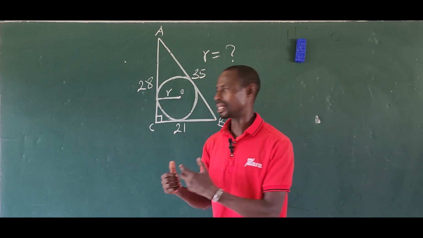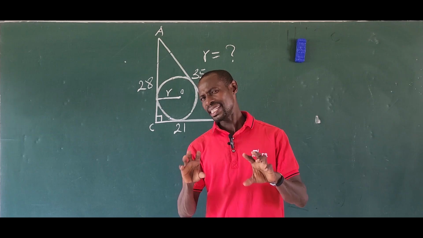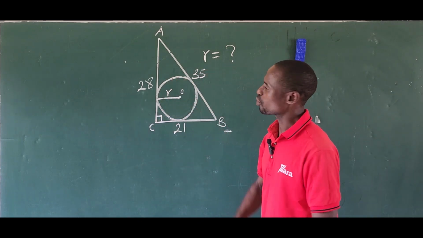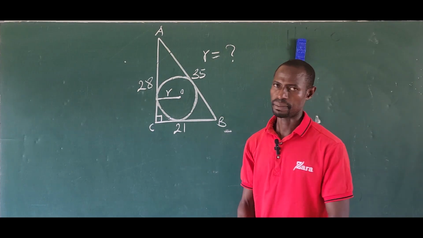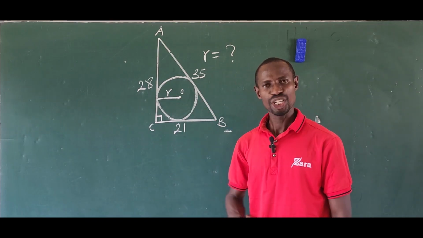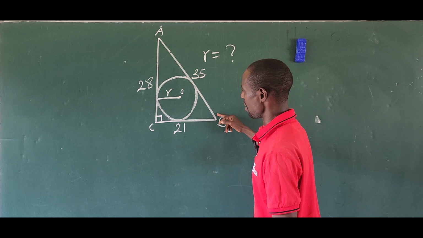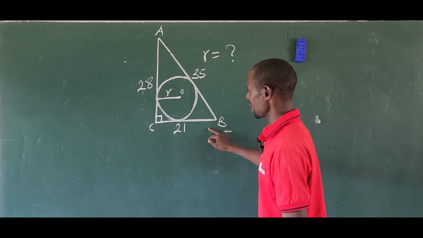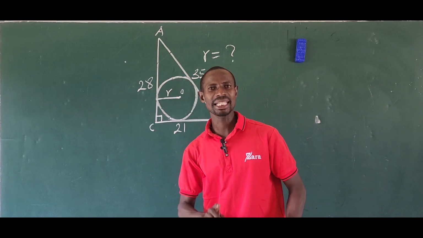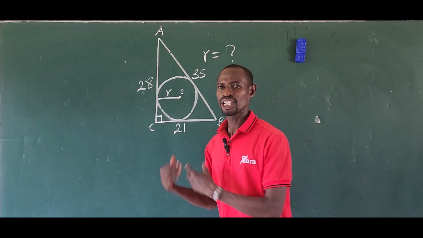Now, if you take a look at this critically, O is the center of the circle. So, is there any relationship between the inscribed circle and the triangle itself? Yes, there is a relationship. Why or how? If you check this inscribed circle, you discover that it is touching the hypotenuse, touching the adjacent, and also touching the opposite. Okay, so since it's touching all three sides of the triangle, there is a strong relationship between this circle and the triangle.